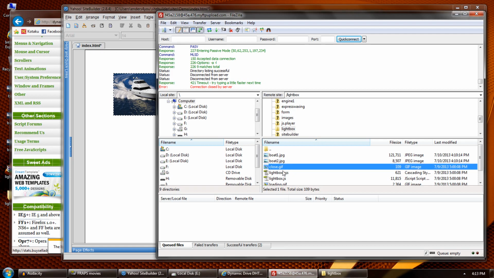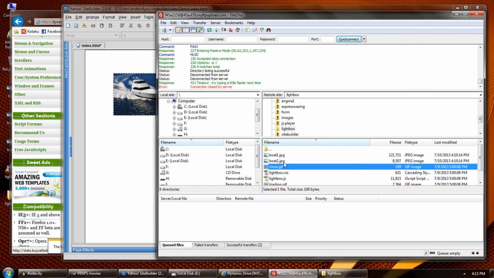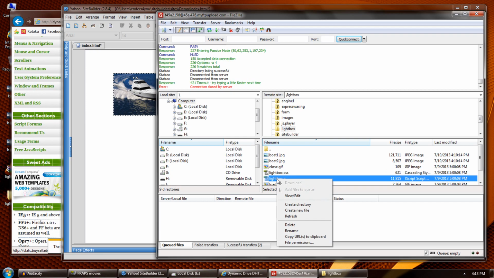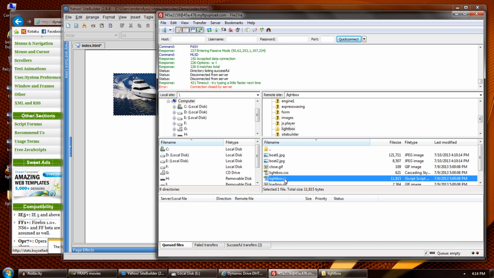If you don't know how to type what I just typed in, it's basically just yourwebsite.com/ where it's hosted on your server. If you have trouble trying to figure that out, just find the image or find the file. You can right click and then you can copy URLs to clipboard. So you can copy that location onto the clipboard and then you can paste it right in. There may need to be some editing involved.